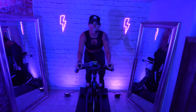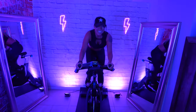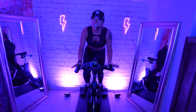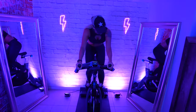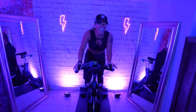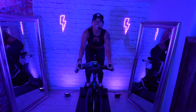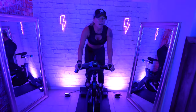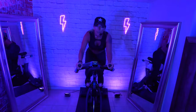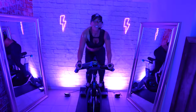This is your recovery. Feel better here so that you've got the space to push harder on the next interval. Okay, we're in this together. Little swagger right here. The calm before the storm, looking confident, like the badass you are. Let's go, push. Yeah, I said push. Just for 15.